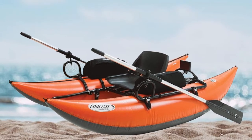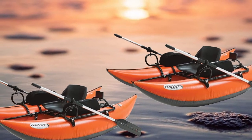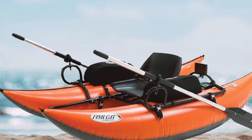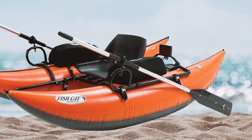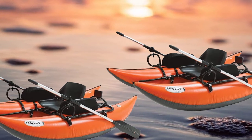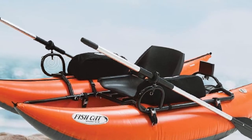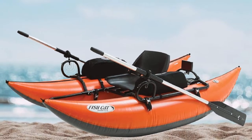Coming in at a total weight of just 56 pounds and a load capacity of 300 pounds, you can get this vessel from A to B with ease and launch it on your own. The lower weight capacity does, however, limit the gear load for heavy anglers and boaters. The seat height has been designed to give fishermen nice clearance above the water, so those casting a fly rod will have no problem with their back cast. Storage is limited to just two zippered gear bags, making this more of a day-trip option. The Streamer XLIR is also compatible with a trolling motor. All in all, OutKast has created one of the best solo inflatable pontoon boat options for those seeking a simple but capable and responsive vessel designed with performance and lifespan in mind.